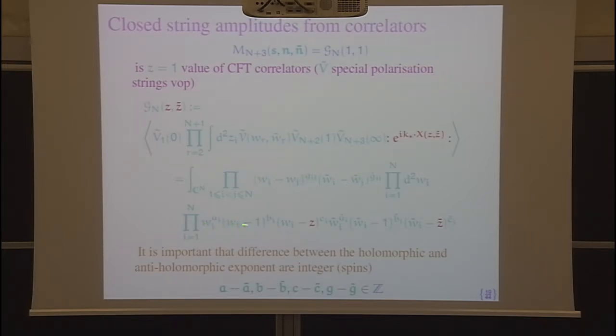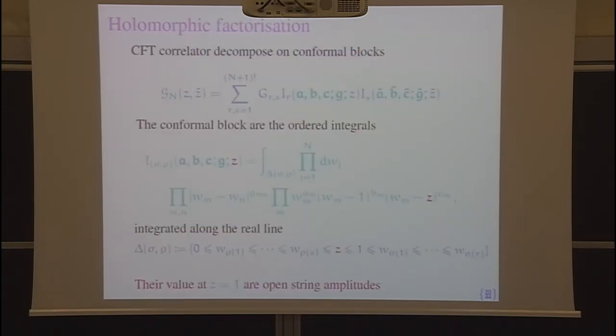But everybody that comes with powers with no modulus has integer powers. So A, B, C's are integers. They can be positive and negative integers. I can have poles. And what is important as well is that the differences between the left A's and A bars are integers. So the spin has to be an integer. I need the difference between the left-moving dimension and the right-moving one for each of these, B minus B bar, C minus C bar, to be an integer, which means I need to have integer spins.